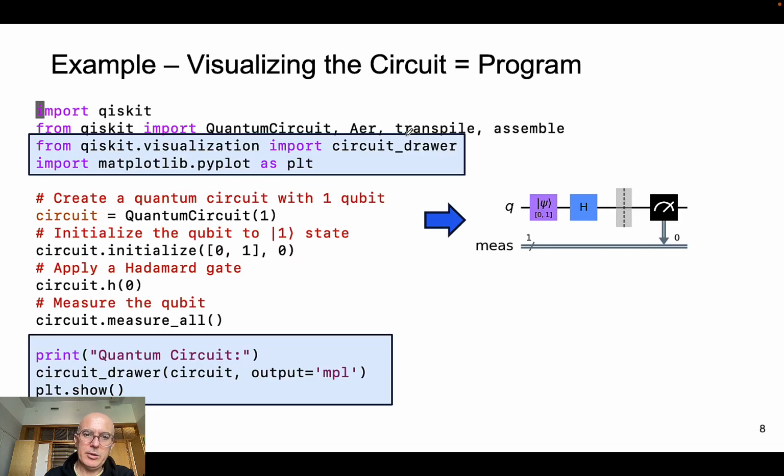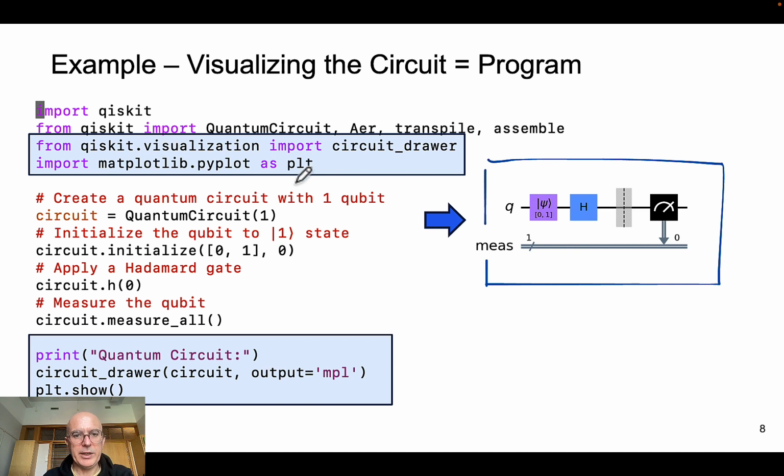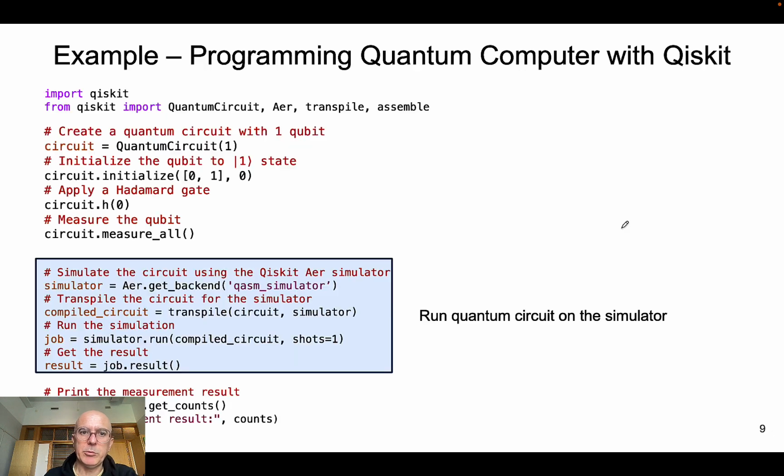There is also a possibility to visualize, once we define our code, that is the quantum circuit, and this is the way we do it in Qiskit. We import the correct methods for visualization, and then we can simply call the methods to visualize in Python the quantum circuit using the Qiskit framework.